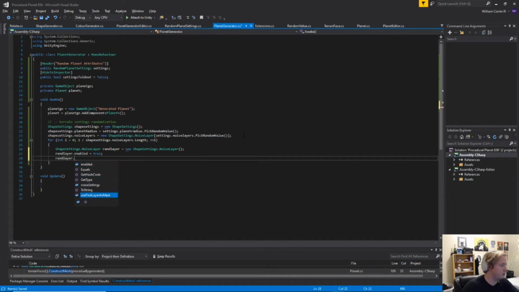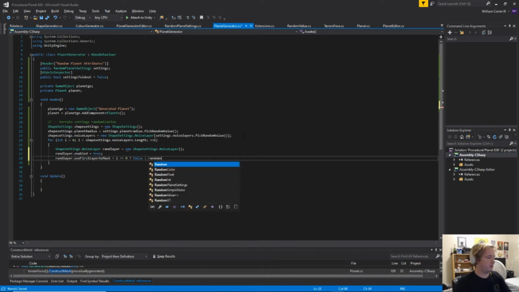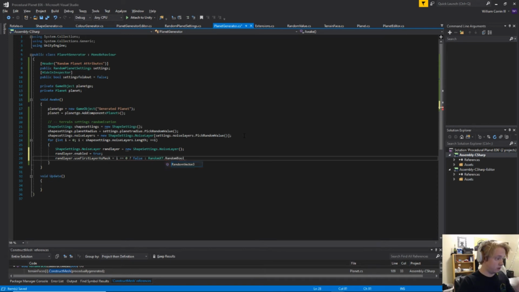And then we're gonna do use first layer as mask is gonna equal, if i is equal to 0, then no, because you don't want to have the first layer masking itself, and I did that wrong. Otherwise, we will do random xt dot random bool, which we don't have yet, and it's going to be extremely easy to make.